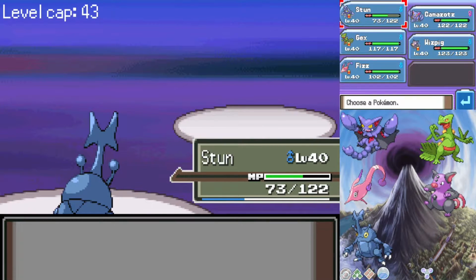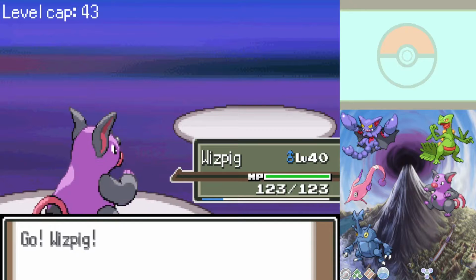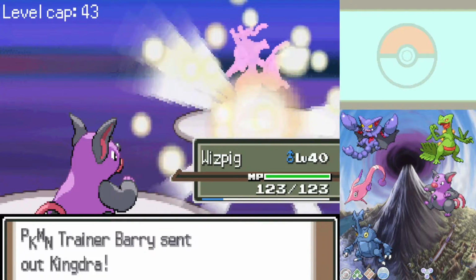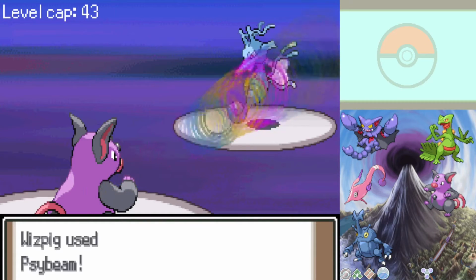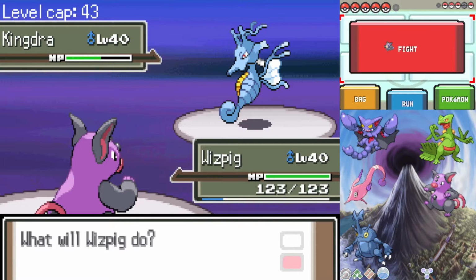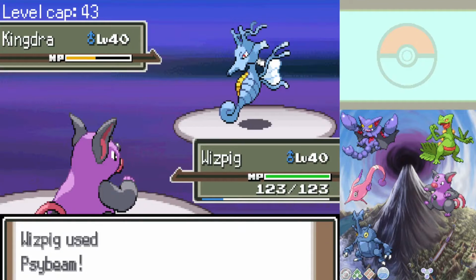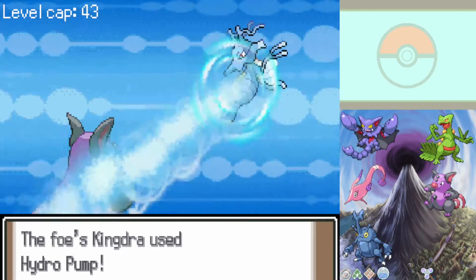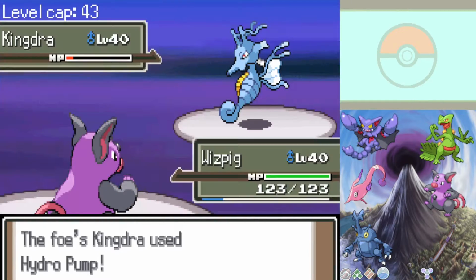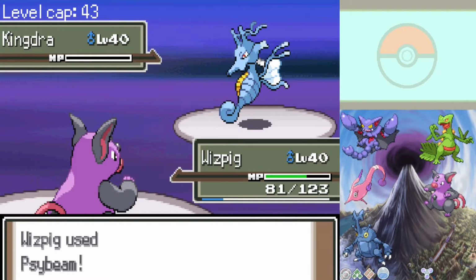In comes Kingdra. I'm gonna swap to Whizpig for this, because it has the highest special defense in my party, and I know his Pokemon should all be around level 40, and I know that Clair's one in HeartGold and SoulSilver has Hydro Pump, and Hydro Pump would probably just one-shot Gliscor, and from that range would probably one-shot Heracross as well. And also, 10 out of 10, it just missed two Hydro Pumps in a row. I hope that moment of luck doesn't just choose violence against me. Also, the Starf Berry increased its physical attack, not its special attack, so we should be living here and just bringing down this Kingdra without any real issues.